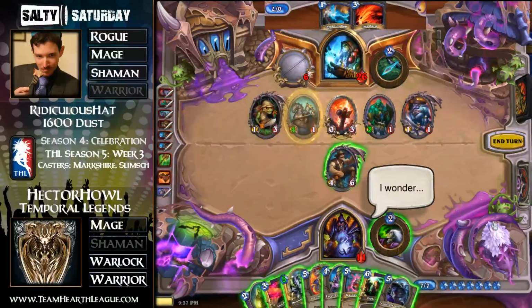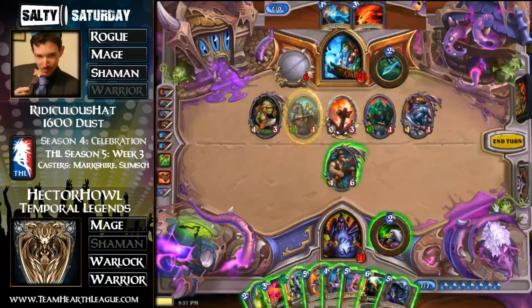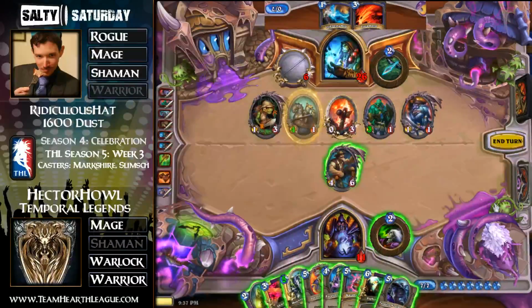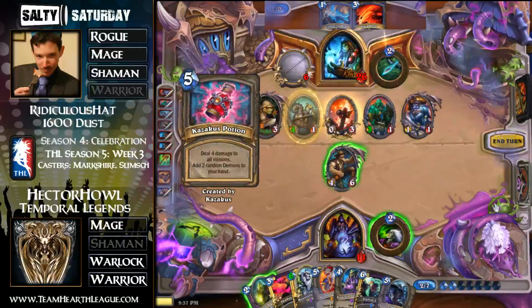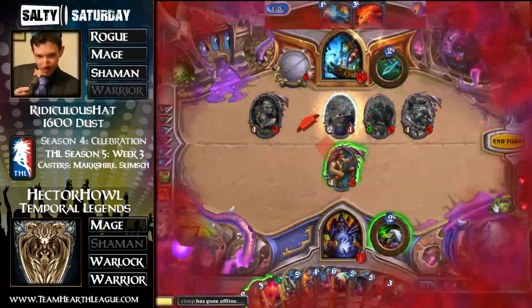Right. Well, this board can be cleared with the... Oh, no, sorry, the... Well, yeah, the potion's still there. Never mind. Yeah. I mean, Hat does have exactly 11 damage from hand next turn. So Hector Howl will have to heal somehow.